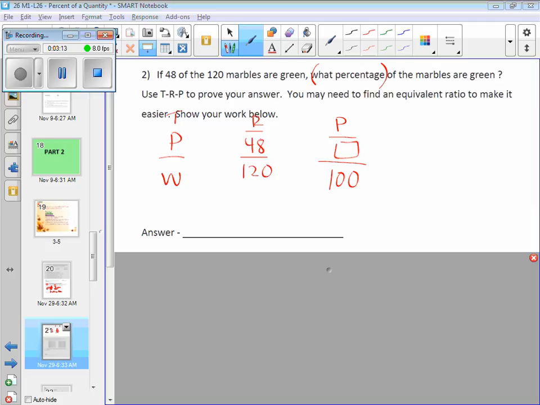And then here's where some of you got stuck. If you got at least this far, you're well on your way. You're in good shape. Because 100 can't go into 120 evenly, and 48 can't go into 120 evenly. So you've got to do something. If you're smart and you know your multiplication facts, and you know that this times 1.2 will get you 120. Some of you are at that level where you can do it. And then you've got to do 48 divided by 1.2, but some of you are able to do it.